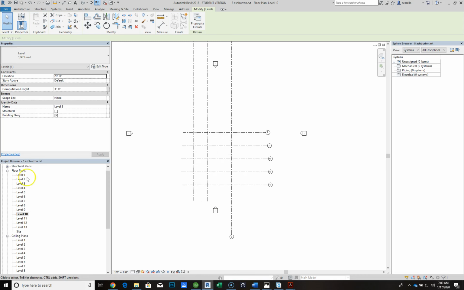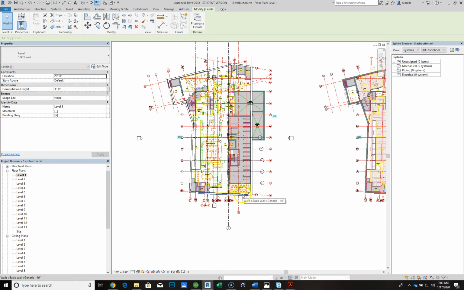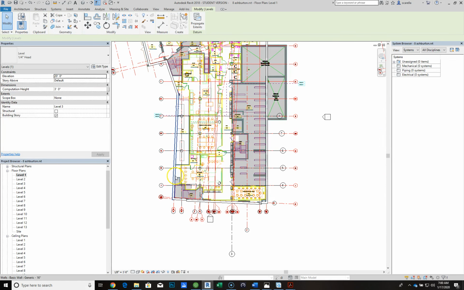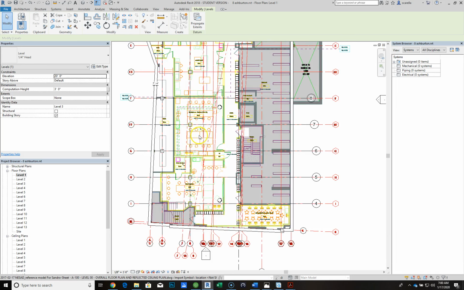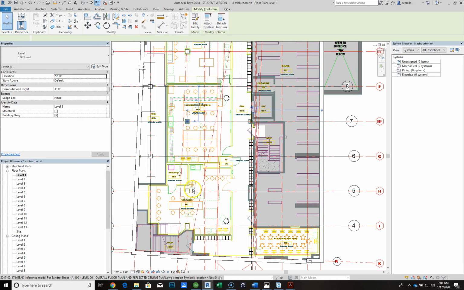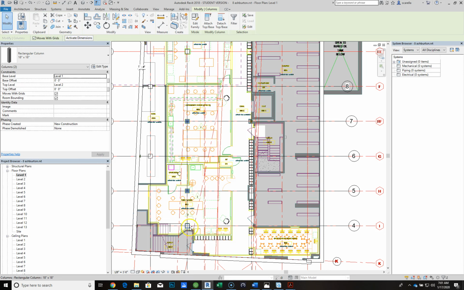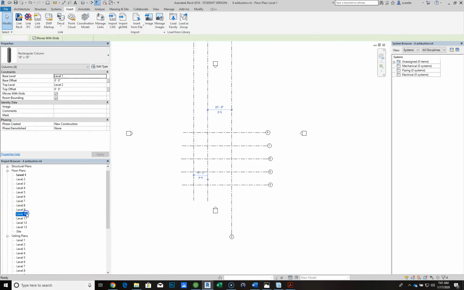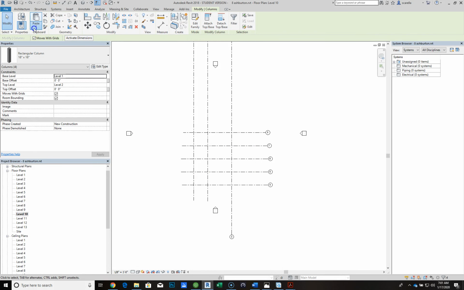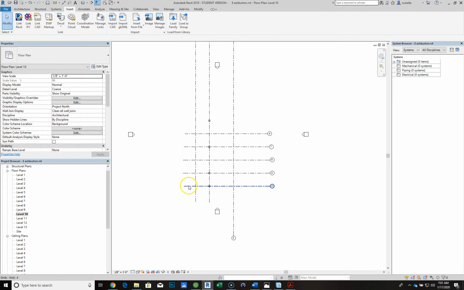But we know that if we were looking at level 1, the walls and columns, and let's just arbitrarily select these 4 columns, copy them to the clipboard, and go to level 10, paste, aligned to current view. This is what we have going on.